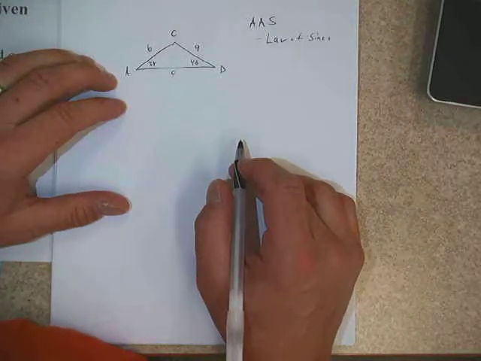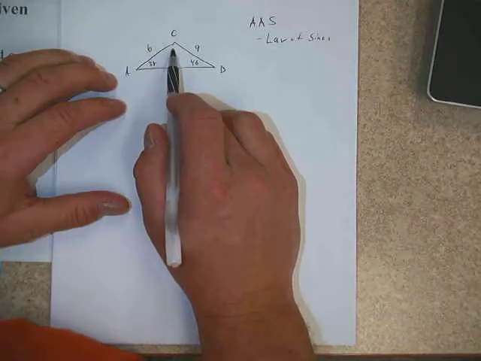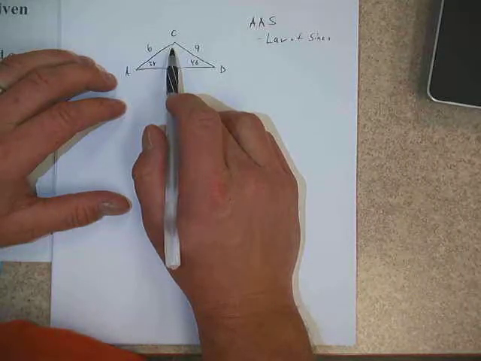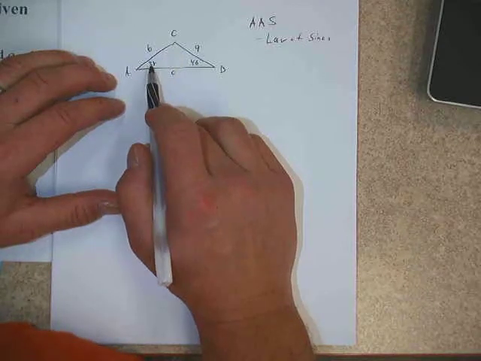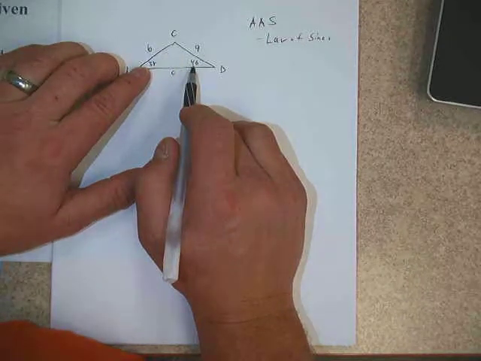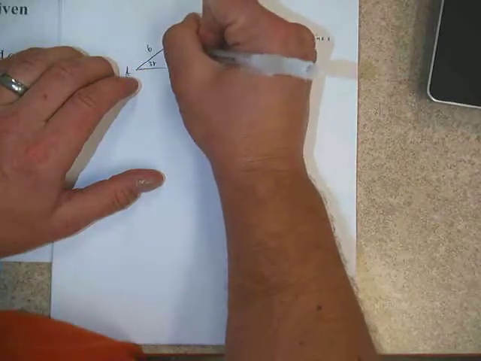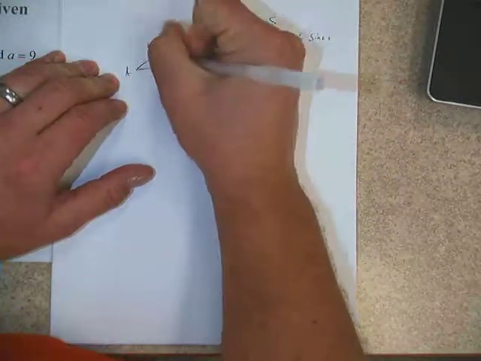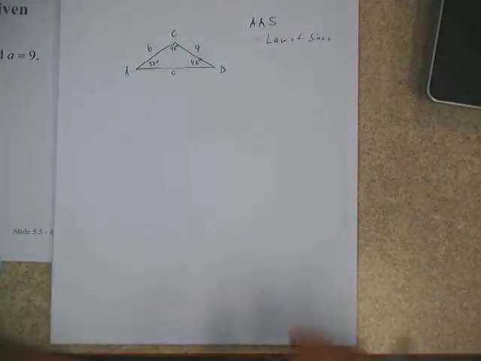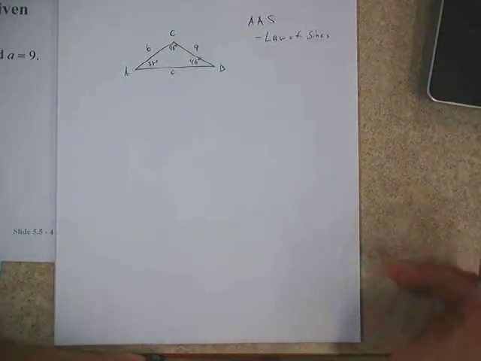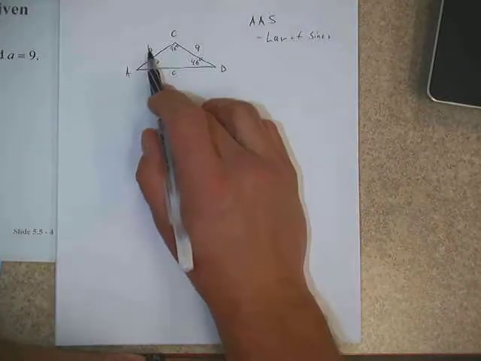Before we do that though, there's one other thing that we can do to find something easier than using the law of sines. And that's this angle here, because what did we learn in geometry about the 3 angles of a triangle? They add up to be how many? 180. So if I add these two together, that's going to give me 84. So that means this better be 96. So I know all of the angles. If I know 2 angles, I know the third, because I can add them up to be 180.